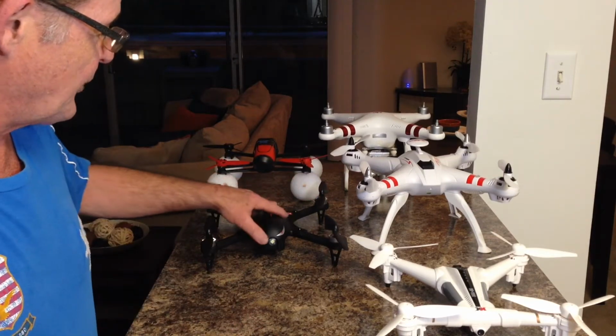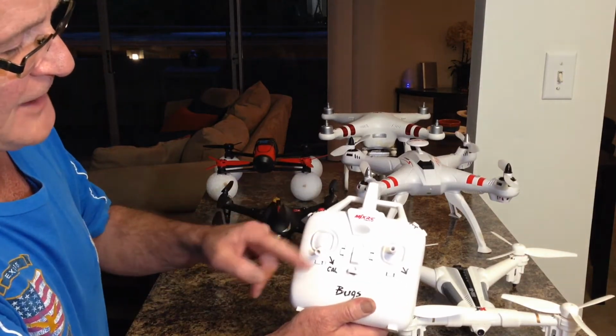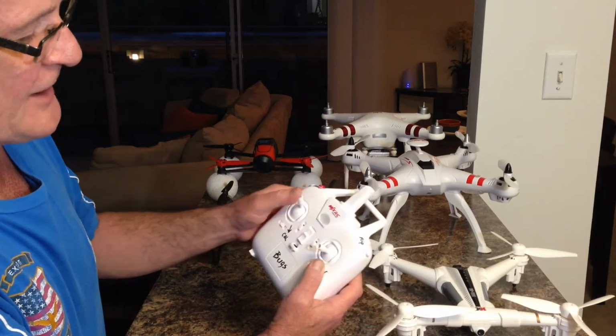And you can tell these ones that don't have the altitude hold by the stick. See the stick, how it flops up and down like that? It means it does not have altitude hold.